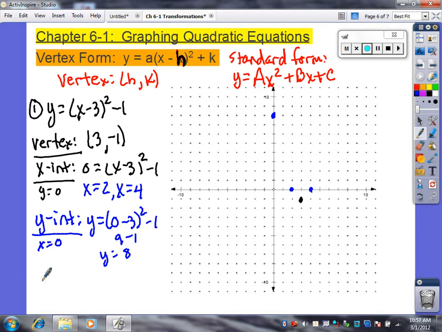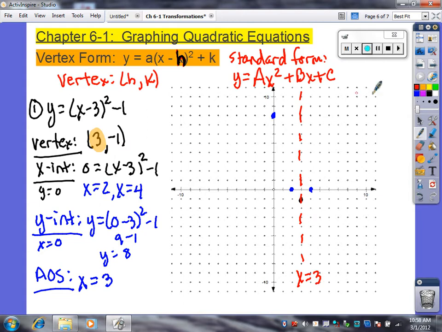And what else didn't we find? The axis of symmetry. If you recall from class, the axis of symmetry has to deal with the x value of the vertex. That's this guy right here. The axis of symmetry is a vertical line that runs through the center of your graph, so here's x equals 3. Remember these are symmetrical, so here's our axis of symmetry. It's just some imaginary line that runs down the middle. This is x equals 3.